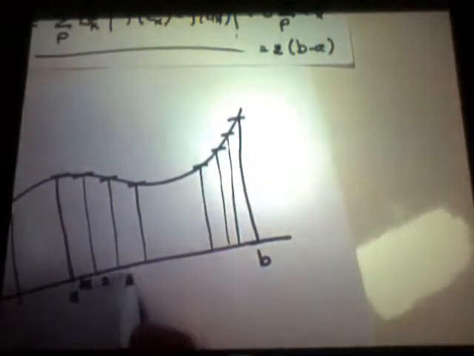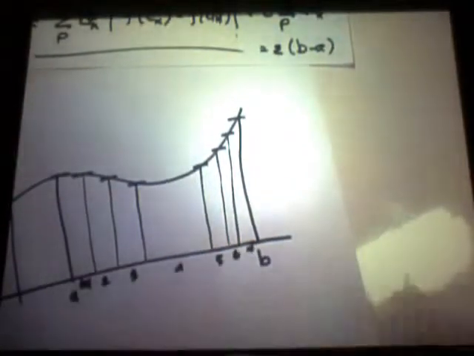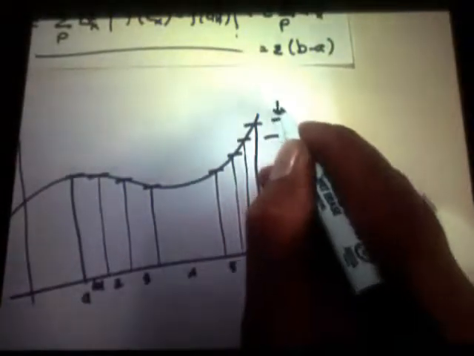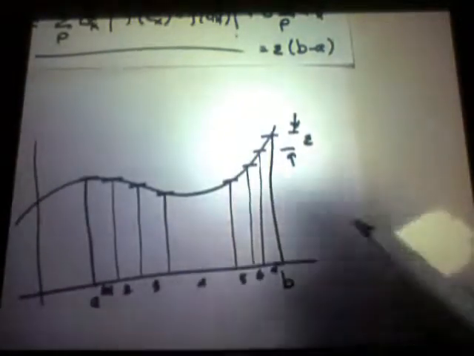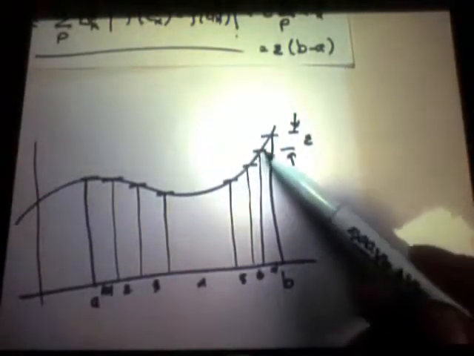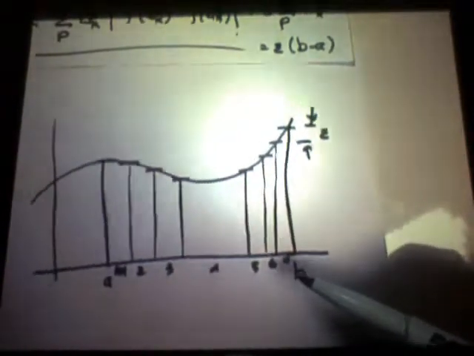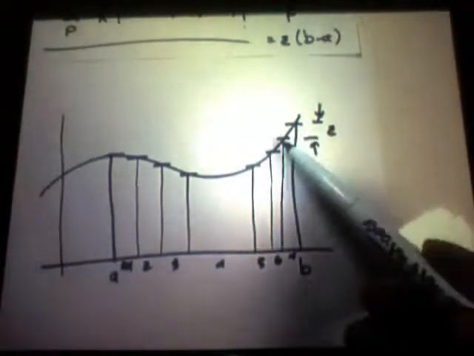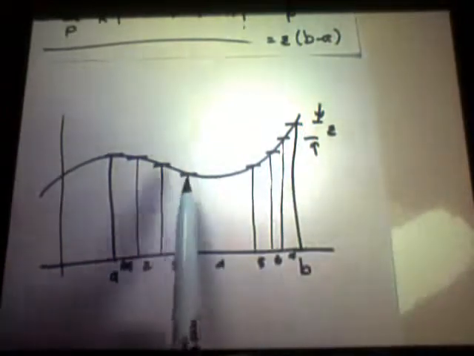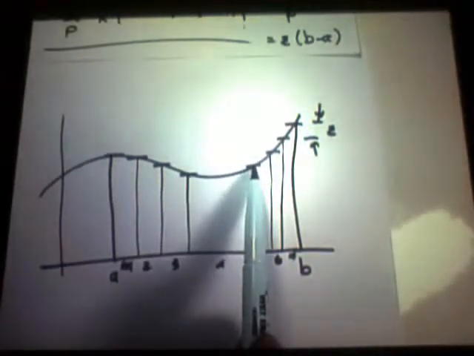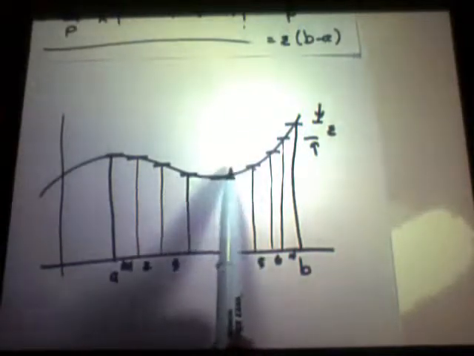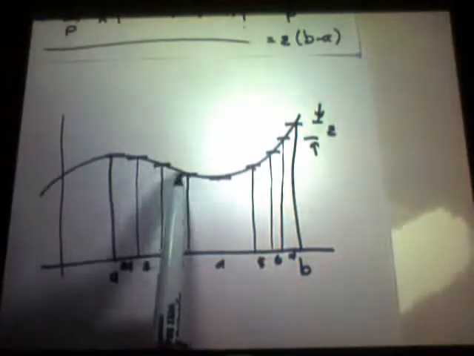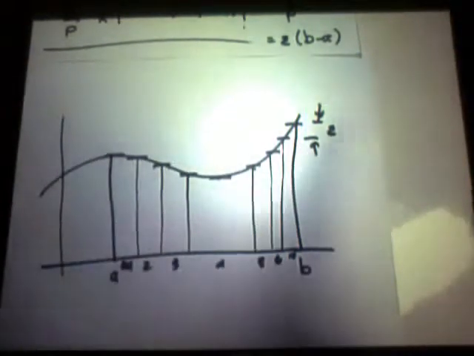This is delta x 1, 2, 3, 4, 5, 6, 7. I have arranged things. If this is epsilon here, the difference between the sup and inf on any one of these subintervals by design is never more than epsilon. So epsilon top to bottom, this one can be fat because the inf is here and the sup is here. I probably have cheated that a little bit further, right? Somewhat less than epsilon.